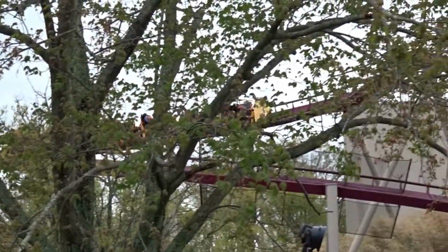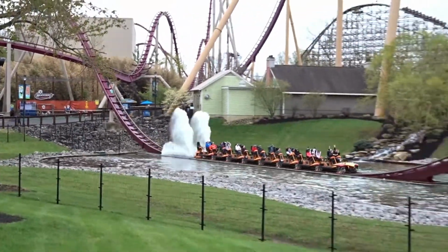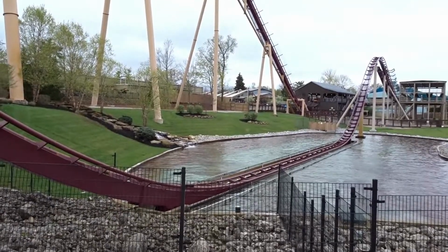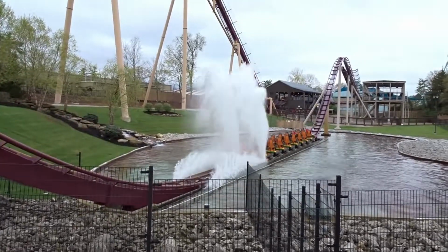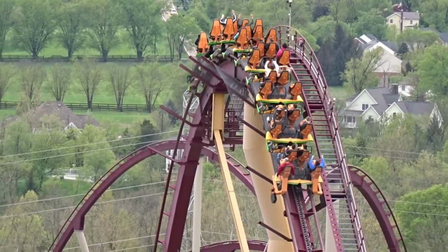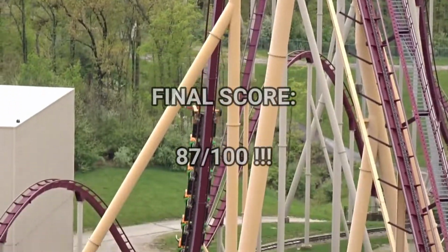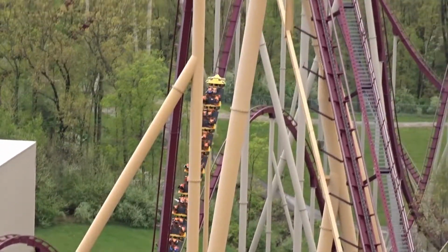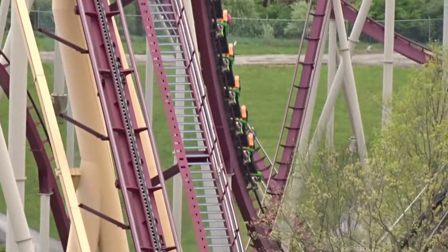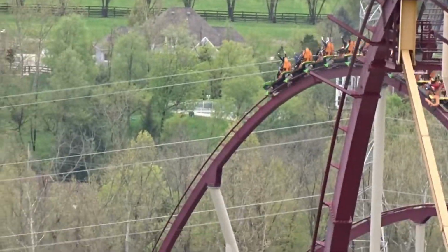So Diamondback overall, I think we need to come up with a scale too. I probably should have done this for Lightning Rod too. But Coaster Studios has his own thing, and Logan's got his own Scream scale. What are we gonna do? Scale of 1 to 100? Just how awesome it is? I don't know. We'll give it an 87 out of 100. If you guys have a better scale idea, drop it in the comments because it's more than likely that I'll start using it. But then again, like I said last video, it's not to rip off any channel, but you can't do a review without giving a score. I don't know why I didn't do that for Lightning Rod.